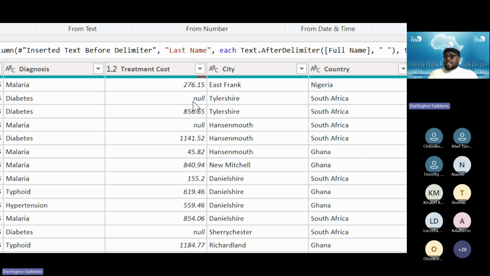Please, do you understand what I just said? The fact that the person paid nothing does not mean the health records are wrong. This does not mean anywhere you see null you have to remove it. It may be important data, unless of course you are sure that the data is not needed. So here, null doesn't mean it is wrong.